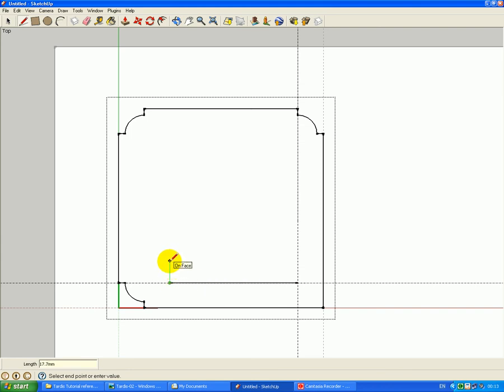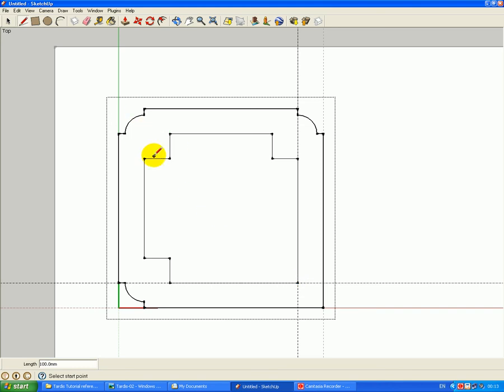Up 20, across 20, up 80, across 20, up 20, across 80, down 20, across 20, and down to join the 2 corners together.